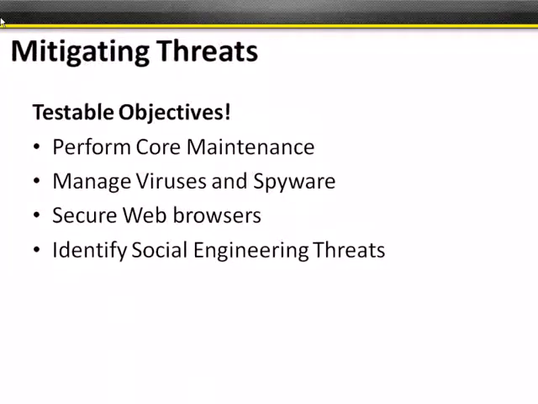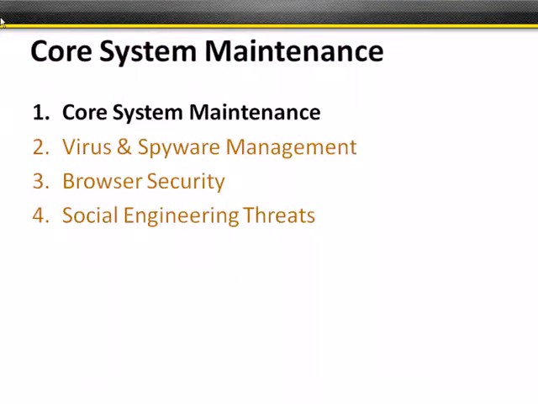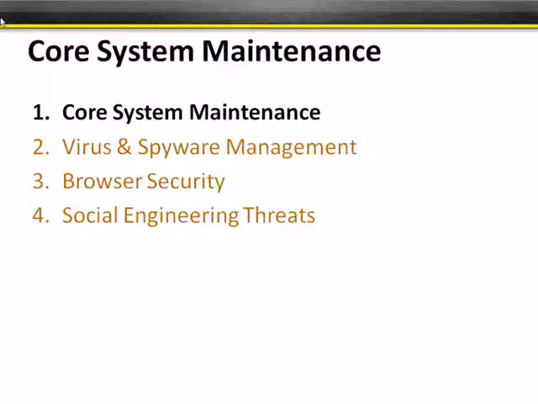Welcome to the Security Plus Testable Objectives. This first section is mitigating threats, and I'm going to break this down into two sections for you. The first section is performing core maintenance. The second section is managing viruses and spyware. And then the second half, which is going to be in its own section, is securing web browsers and identifying social engineering threats. So let's go ahead and jump right into the first section, core system maintenance.